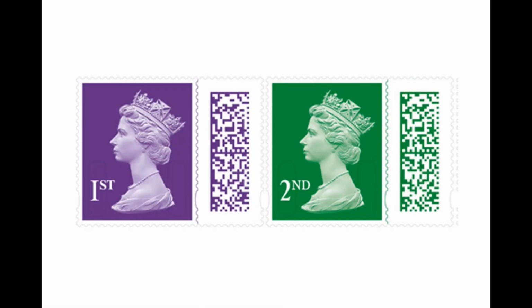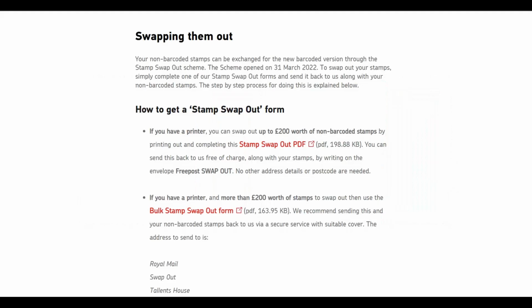and there are now strikes going on because of the cost of living crisis. Royal Mail are striking, so it's taking even longer. And of course, time is running out. Do not leave it till the last second or you could be in big trouble, because I've been doing it and I started in May and it only got finished basically beginning of October, and I only had 5 lots to do, but that's how long it's taking because I did one at a time and I wanted to see how long it was taking.